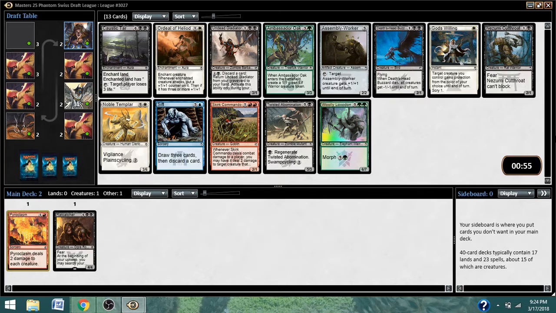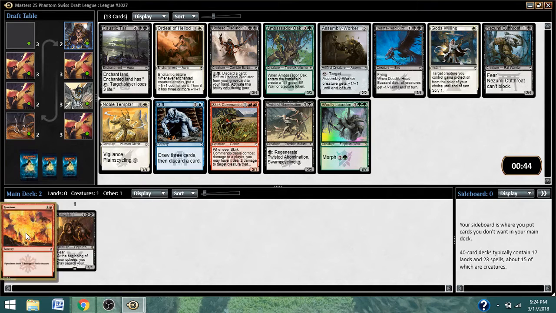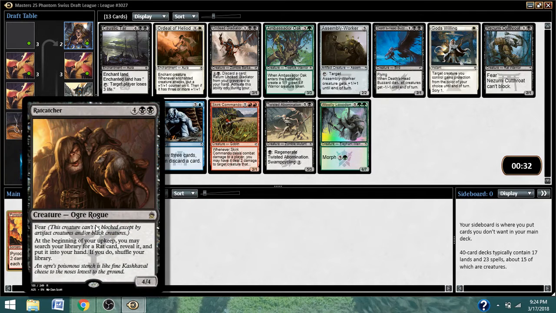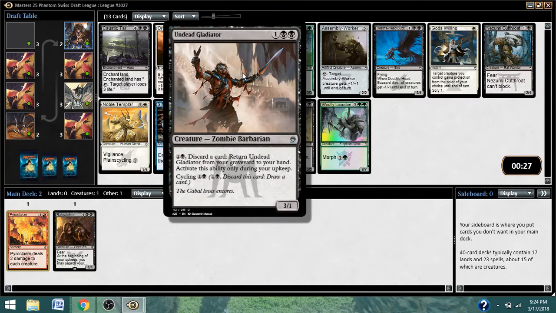Okay, enchant land. Another Sift. Maybe this is just a good control card. Like play removal on this, and then play a bomb. That can be a thing. Here's a rat. Can't block. It's kind of cool though. 3 mana, 3/1, discard a card, return it from your graveyard to your hand. Actually, enough people can cycle it.